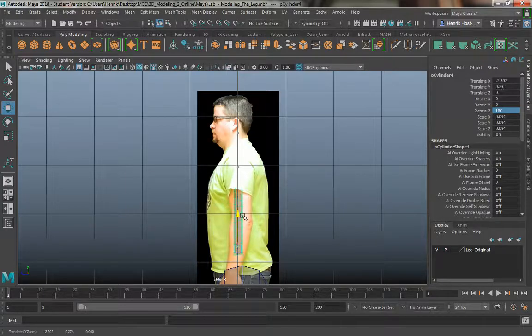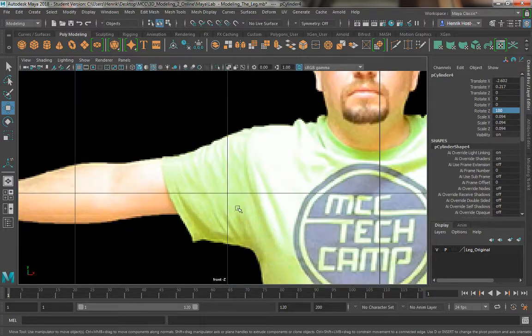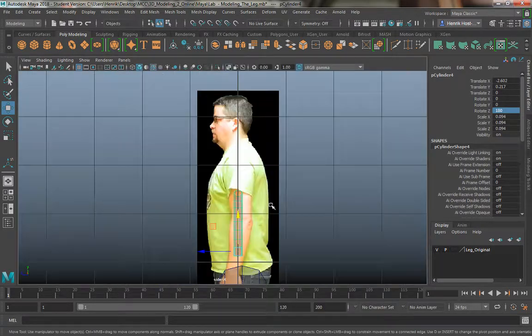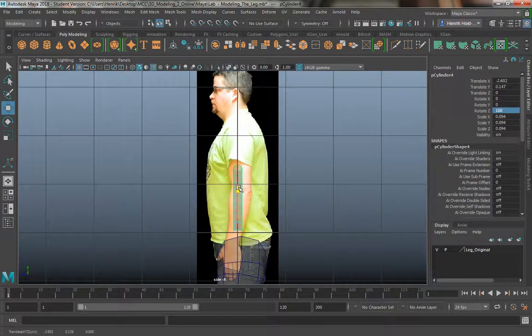And it doesn't seem to match my side view reference very well. Oh, that's because it stops at the shirt. So it stops at about the shirt. And because my arm's up in the one view and my arms are at their side in the other view, this may not line up perfectly, but it's close enough for us to get started.